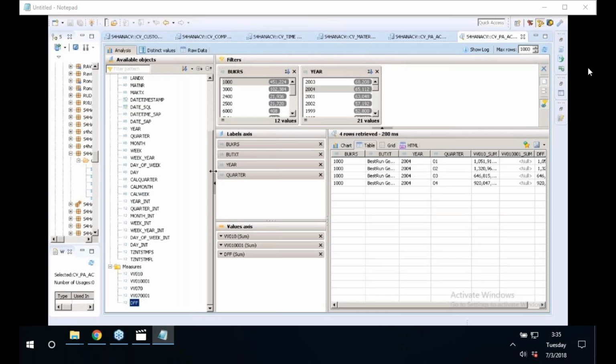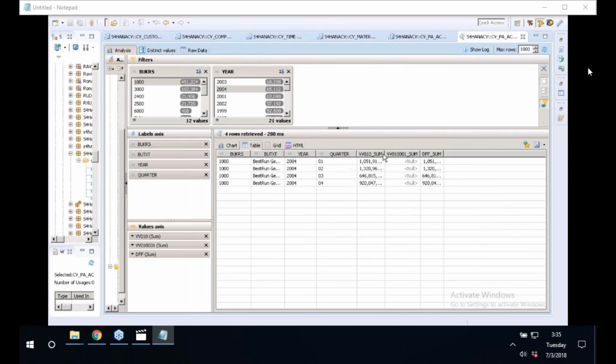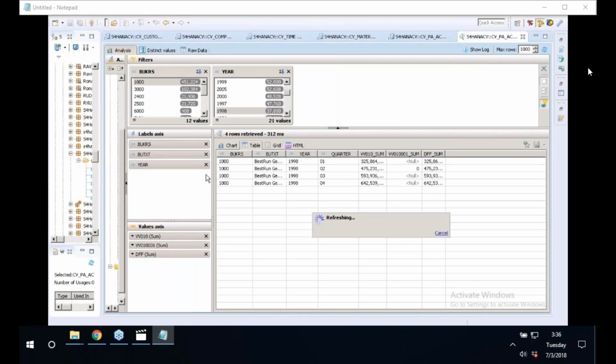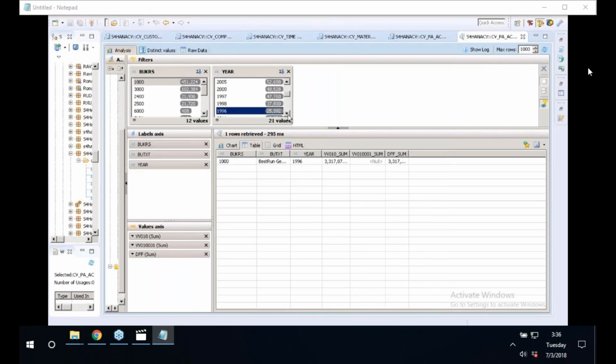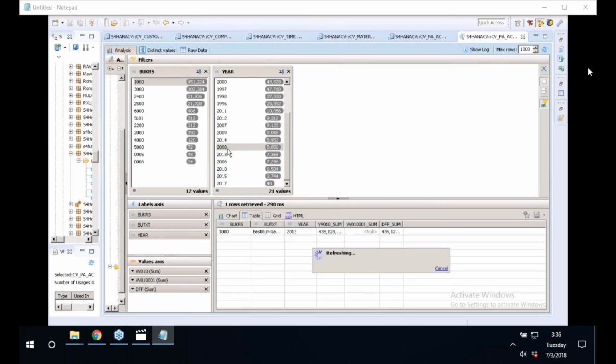So here you can see, I think for this you don't have the plan. So what I'll do is I'll take for some other year. I'm not sure for which data it has planned. This I'm trying to check.